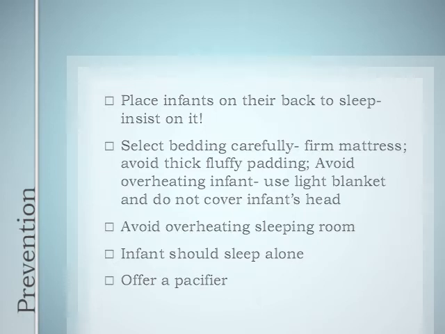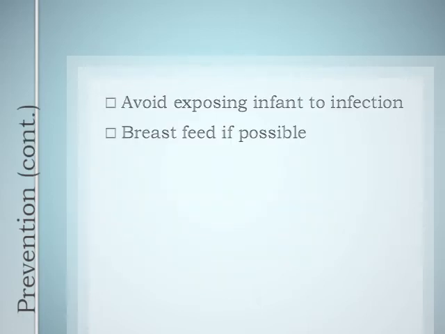Statistics have shown that infants sleeping in the room with their parents have a decreased risk of SIDS, but sleeping in the bed with the parents increases the risk. Offer the child a pacifier. This appears to decrease the risk of SIDS as well. Avoid exposing the infant to infection. Avoid taking them places where they're likely to come in contact with people who are ill. Breastfeed if possible.